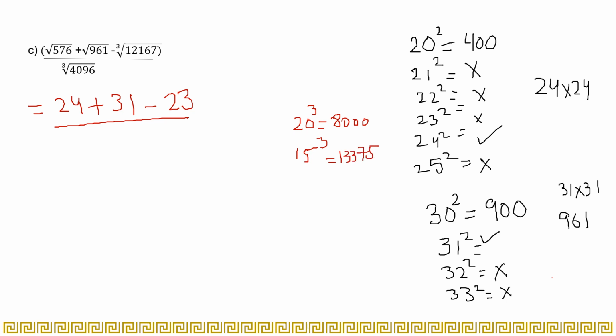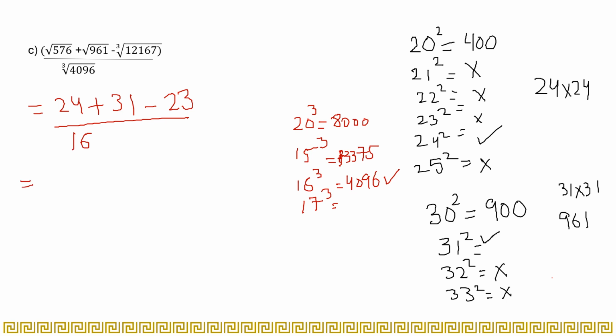15 cube gives you 3375. When you multiply 15 three times, this gives you 3375. Now this is quite near, so that means you have to increase your number again because 15 cube can't give you exactly that number. You can try 16 cube, you can try 17 cube. Now 16 cube is a better choice, because 6 squared is 36, and again you get 6 at the end. So when you multiply 16 three times, you will get 4096. So this is the right choice. So we will write 16 here.